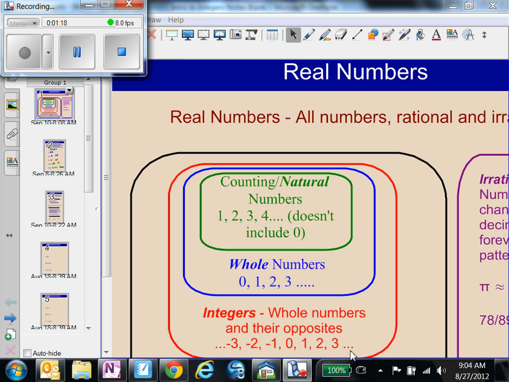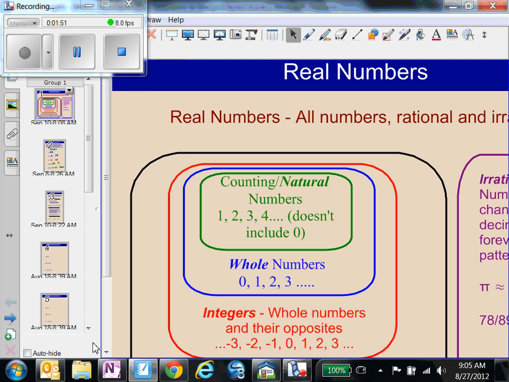Next, you learned about integers. So you learned about this in 5th or 6th grade. And integers are whole numbers and they're opposites. So we do include zero, and then we have the whole numbers, 1, 2, 3, etc., and all their opposites, -1, -2, -3, etc. Integers do not include fractions or decimals. So when you use the word integers, you're not talking about fractions or decimals. And now, zero does not have an opposite. Zero means nothing. There's no such thing as the opposite of nothing, right? It's just nothing.